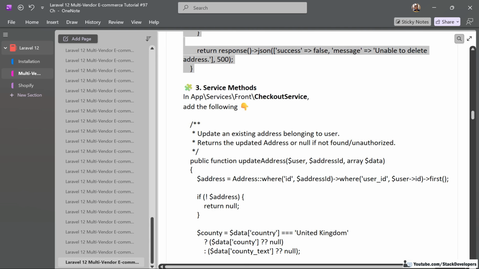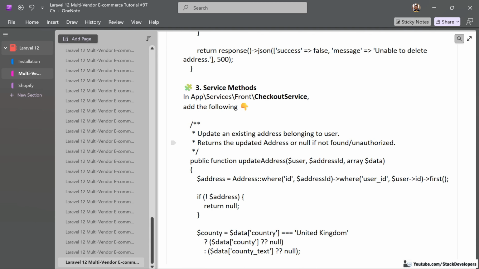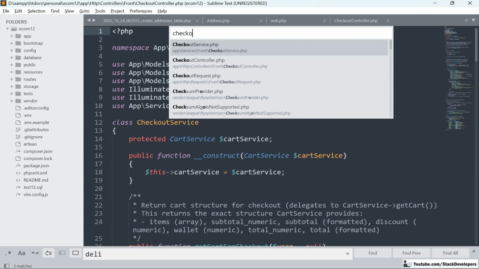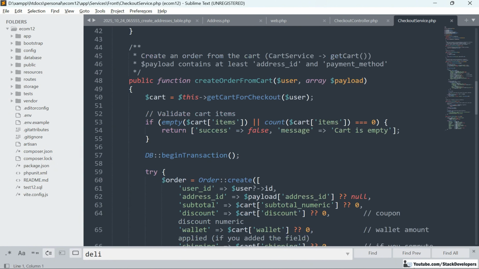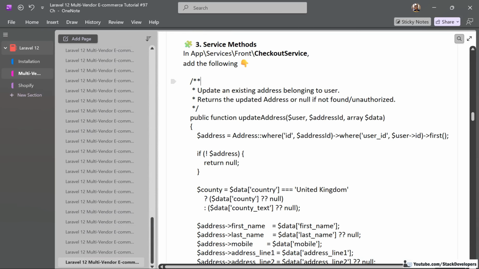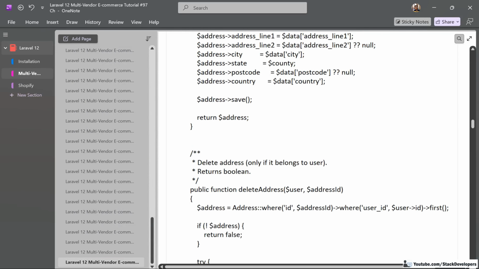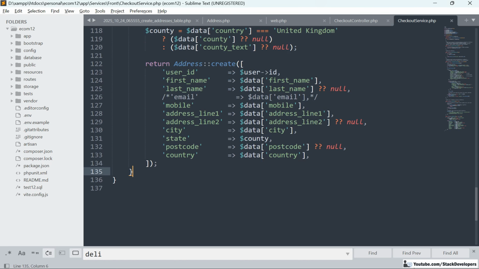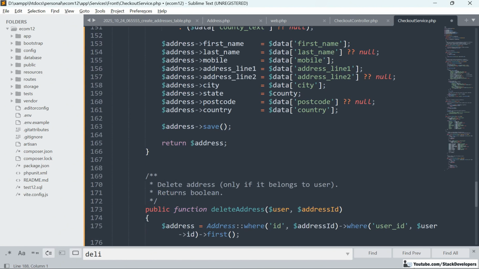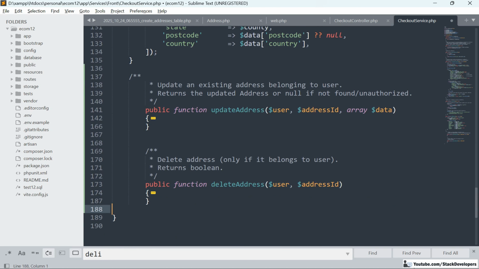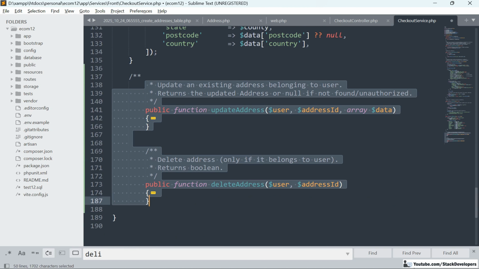so after adding these, we're going to update the checkout service as well, where the actual logic of updating the delivery address and deleting the delivery address exists. Okay, so we are going to update the checkout service, where we are going to add these both functions once again. The only difference is that the logic is in the checkout service, and these functions we are calling in the checkout controller to get the final execution. So we are going to add these functions in the checkout service that will contain the actual logic of edit and delete delivery address.